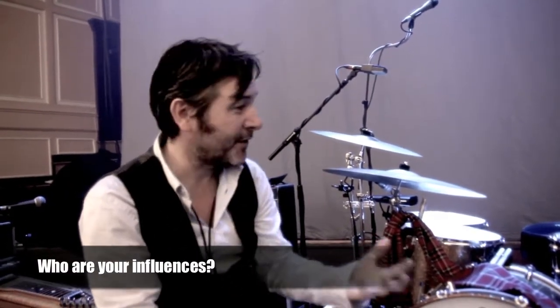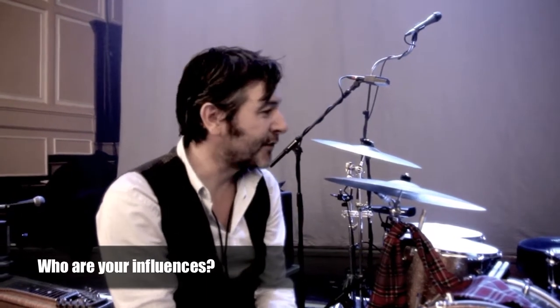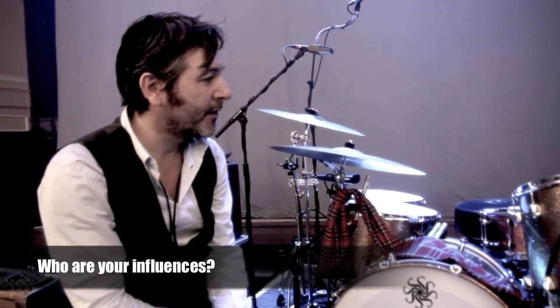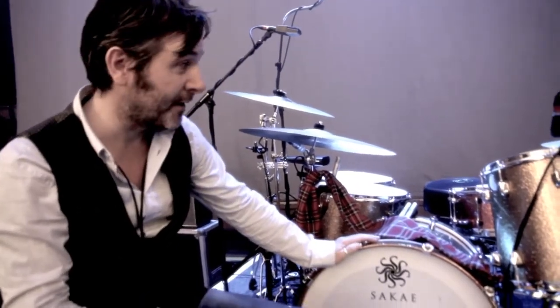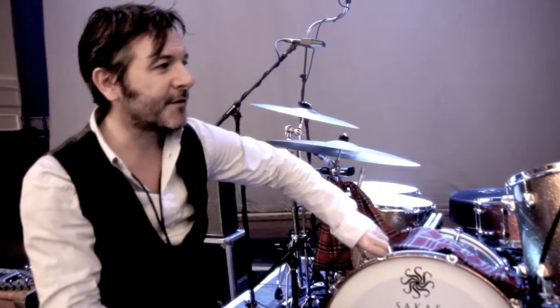Well, the sticks change depending on the gig. On this gig it's very much a rock and roll sort of thing — groovy to a degree but it's not really about groove in the groove sense, although each song has got its own pocket. It's about songwriting, this particular gig. So for this I'd think about Tom Petty, now Ferroni of course — it's the Ferroni — and Jim Keltner and Ringo. Those sort of people are who I'm drawing from. And obviously the rockier sounding drumkit — bigger cymbals, bigger drums.